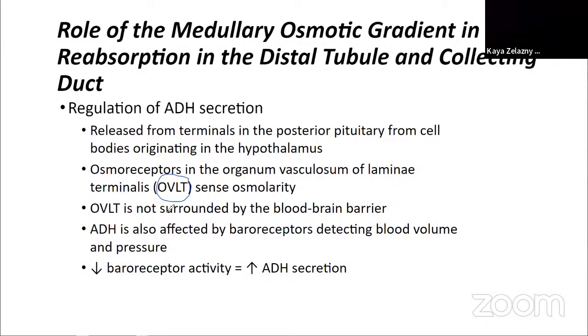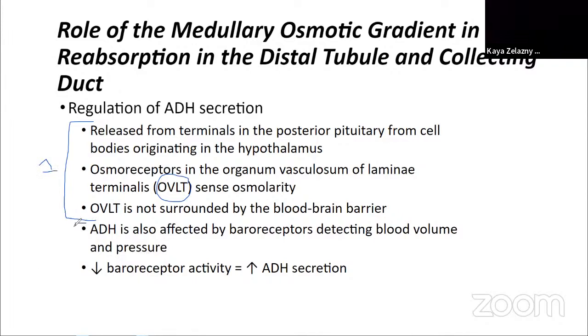So what's true about this osmoreceptor is that even though it's in the brain, it's not surrounded by the blood-brain barrier, which is why we're able to sense the osmolarity. It's why we're able to tell how much of our solutes are there in the plasma. Otherwise, we'd be kind of blocked. So we like to protect the nervous system. We like to protect the brain with that blood-brain barrier. Okay. So that's one way, basically, we're regulating, is by sensing osmolarity.